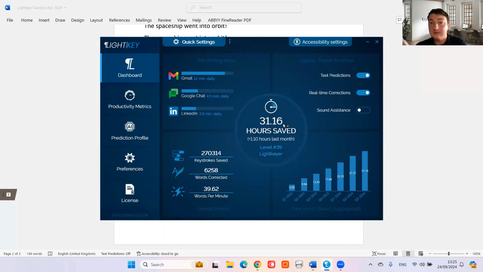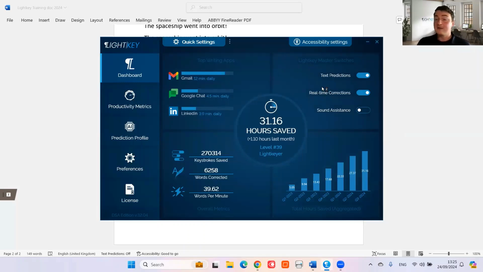But you can see in real world terms, it saves me a massive amount of time when writing, a lot of cognitive energy when working. 31 hours saved by using Lightkey is, I think, incredible personally. You can see where I've been using it, you can see how I've been using it, and you can see how it's helped me over time. Could also be useful for you as educators. You obviously want to know the student is actually using the technology and it's beneficial for them, because if they've bought Lightkey and they're not using it, then honestly it's not worth them having it. But they've got it, saving them a lot of time. You can see directly on their computer, it's helping them.